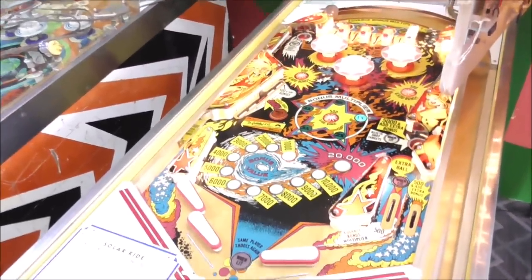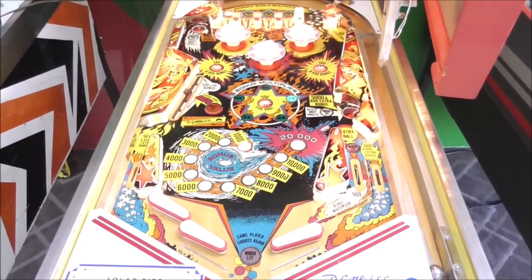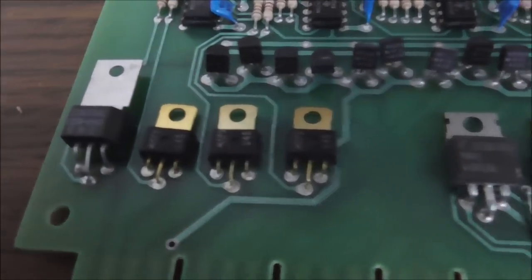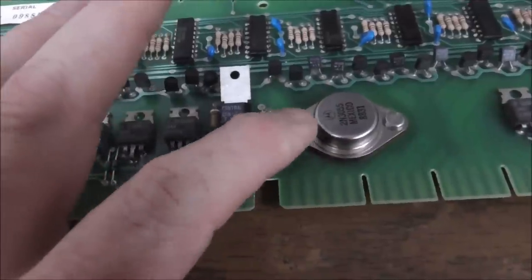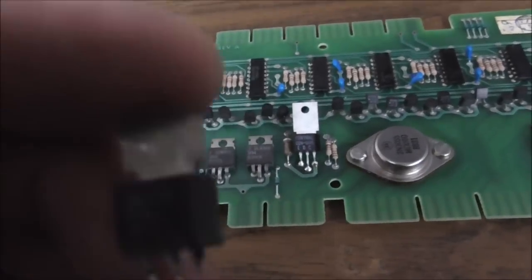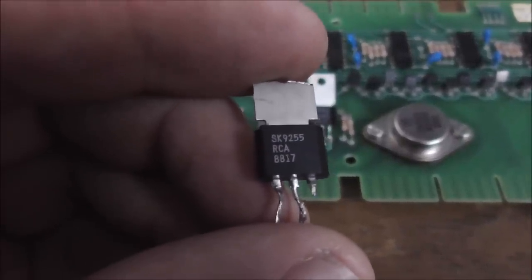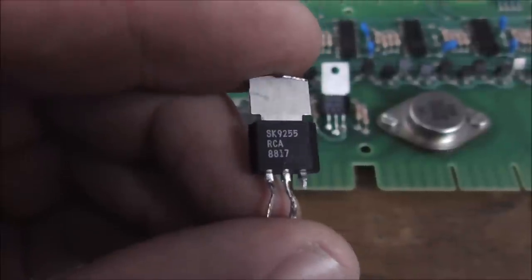So the drop targets, though, are still not working. So I think that's going to be one of those transistors on the driver board. So I'm going to pull that back out. Okay, so this controls the drop target reset. It tests fine. This is supposed to be an MPSU45, like these. They had this in it, which I imagine is probably a good cross, or they wouldn't have put it in because it wouldn't have worked. They would have taken it back out, whoever worked on it last.